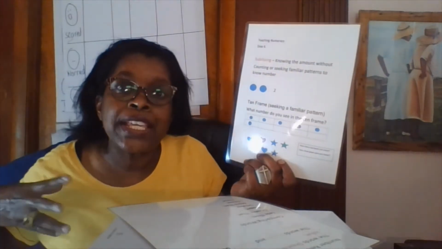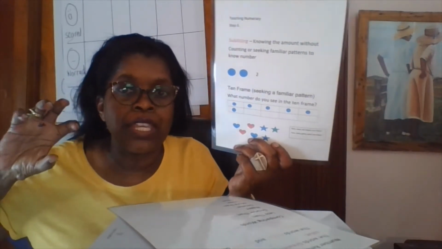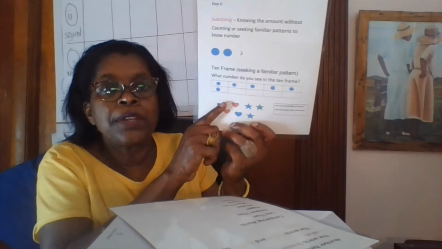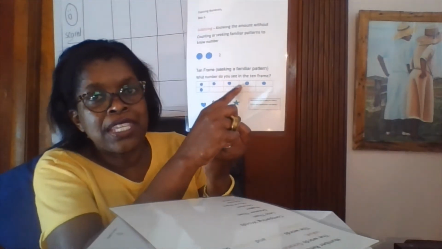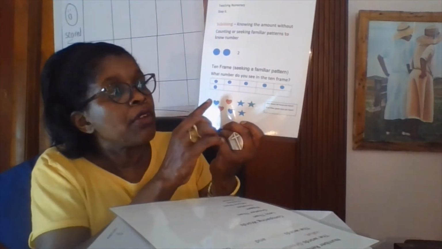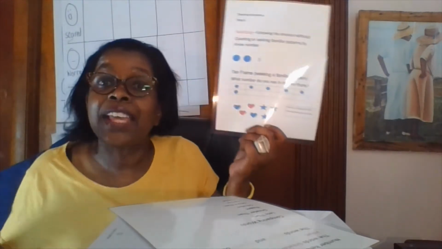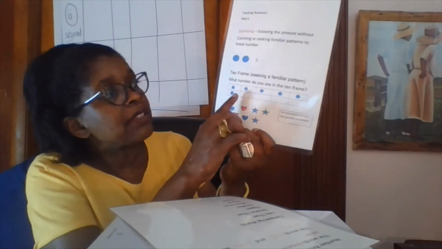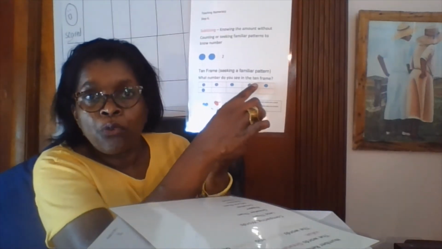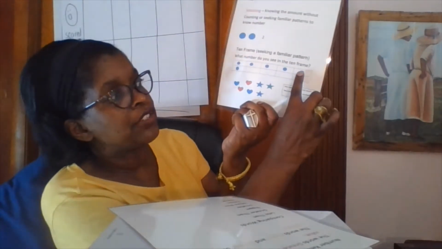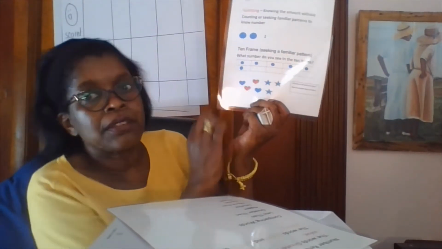And so when they do that, they start looking for familiar patterns of numbers. And we try to make it easier for them by using a 10 frame. So a 10 frame is something like this. It's just a frame with 10 squares. And then eventually, when they put dots in each square, they have 10 dots. But let's say they put dots in the top row. Eventually they don't have to count that top row. They know if the top row is full, it's 5. They don't even have to count, so then they can develop a new strategy of counting on. They just start from here, 5, 6.